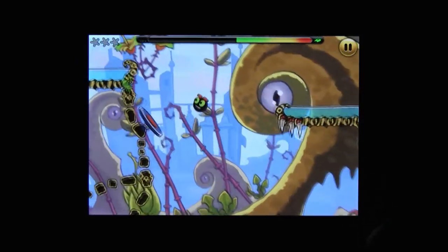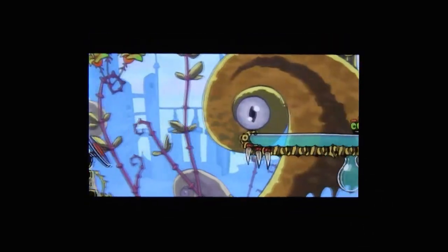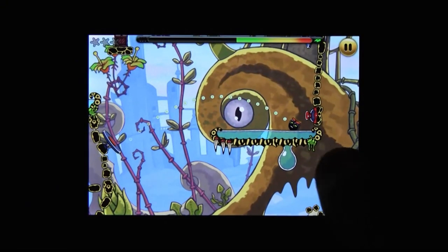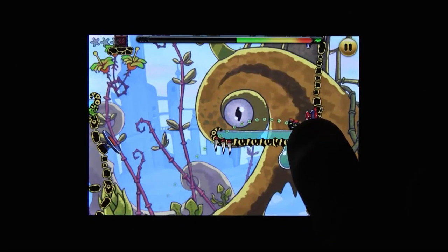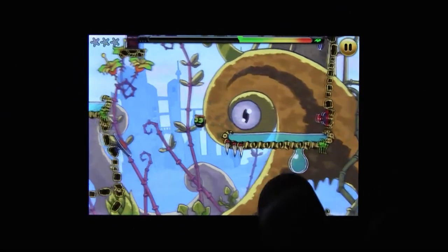So obviously, it's exciting to see G5 diversify their portfolio a bit. And I was even more excited about Jumpster once I started playing the freaking thing. This is a really fun game with smart puzzles and great artwork — and in-app purchases so forced they almost ruined the whole thing.